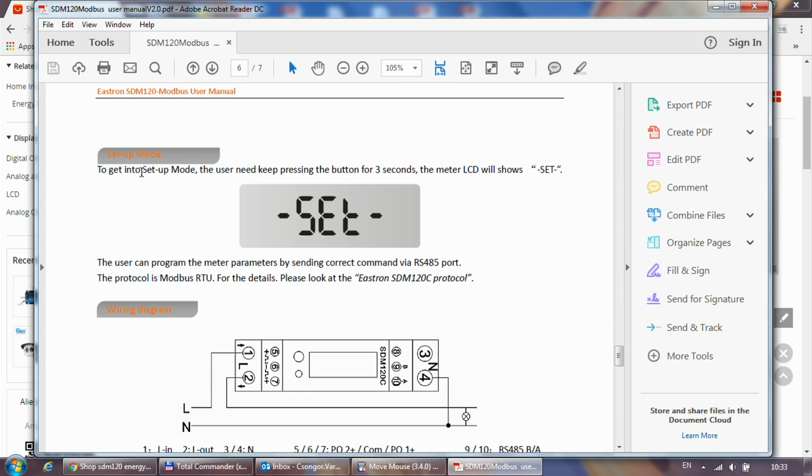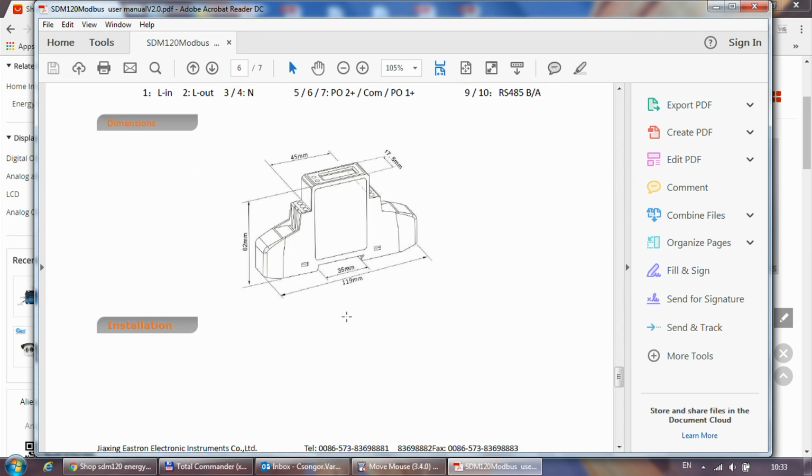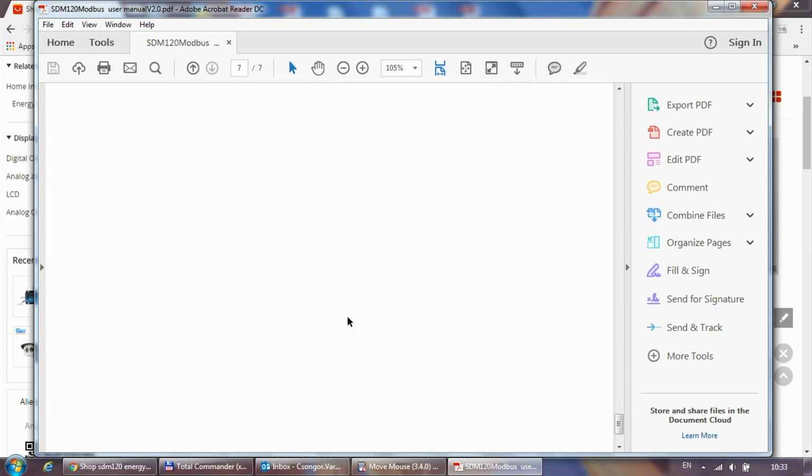An important one is if you press the button for more than 3 seconds, this set will be displayed, and that's when you can start making the device settings. Quick schematics here, dimensions and the usual stuff.